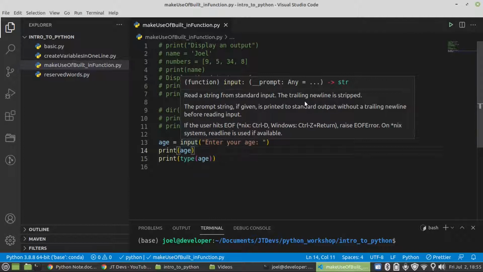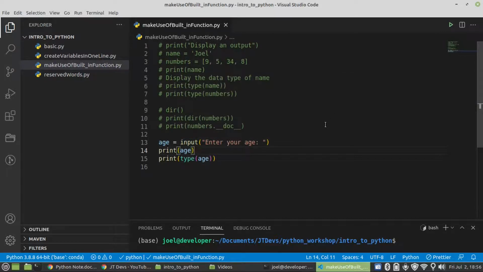If you put your mouse on top of this function, it gives you a description of what it does, and you can see what kind of data type it returns. It returns a new string. When we talk more about strings, I'm going to cover that a string is an immutable data type. We're going to cover that later on. For now, just bear with me step by step. It's going to return a string as a value.